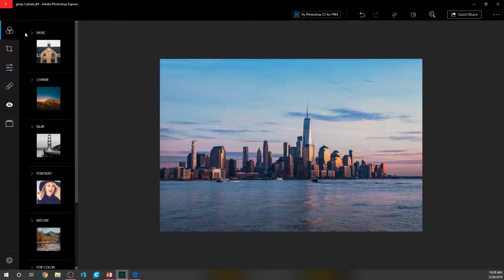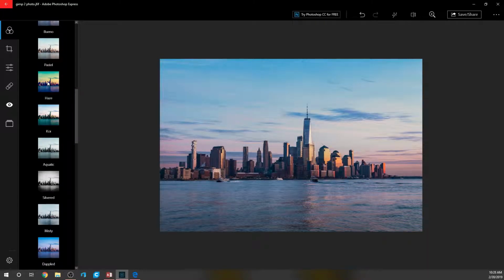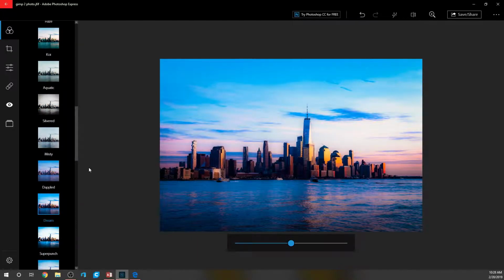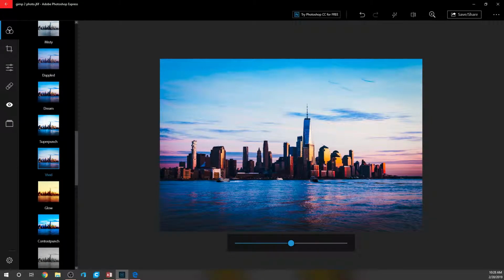So over here you have different overlays, so you can change the color of everything. You can invert the colors or make everything a different shade. And then with this little bar, you can make it more or less strong. So let's say I wanted it to be very vivid. I can stretch it so it's really vivid, or stretch it back down so it's not noticeable.